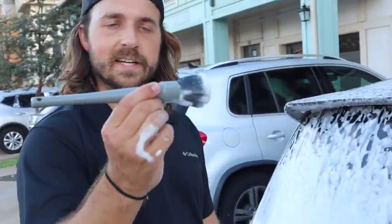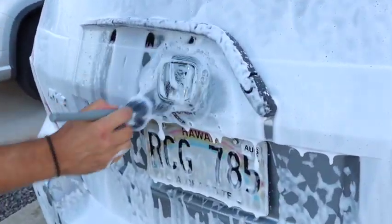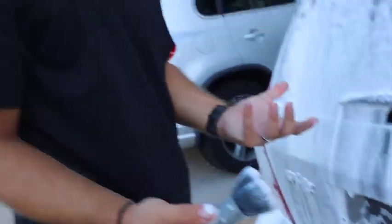Now what we do, take our detail brushes, agitate around the logos, the license plate, any tight crevices that our wash mitt's not gonna get to.